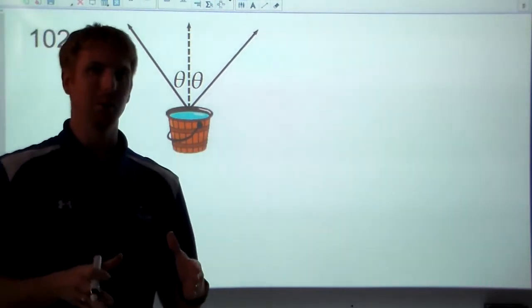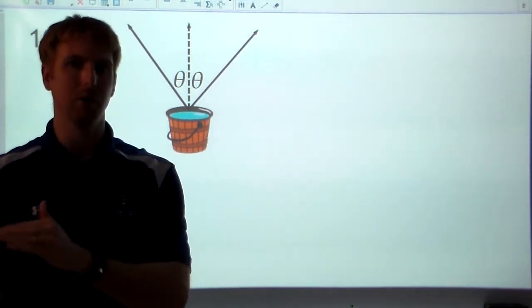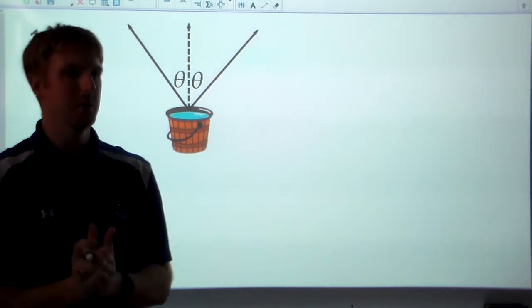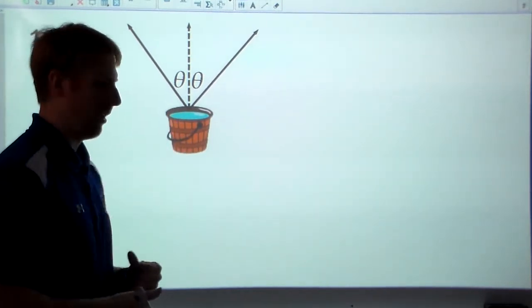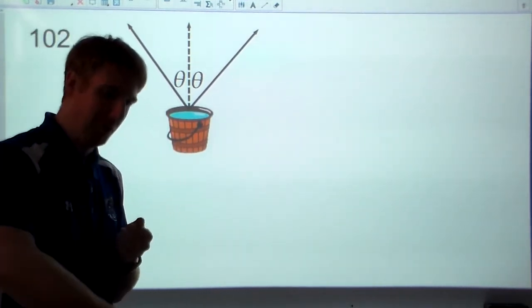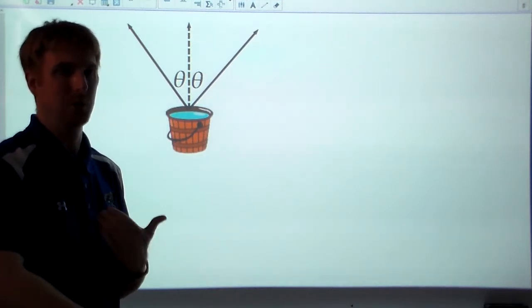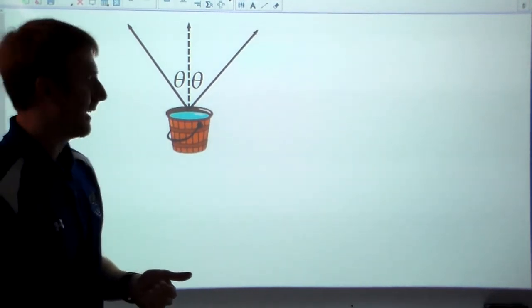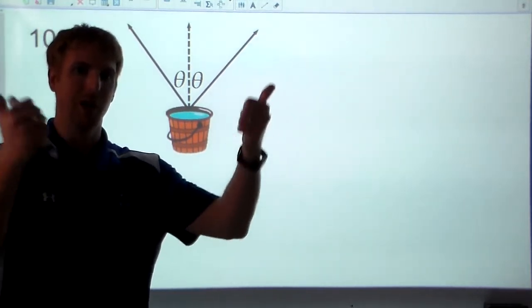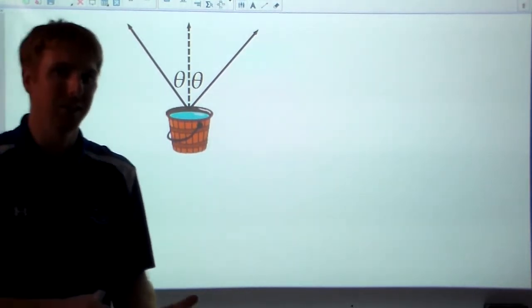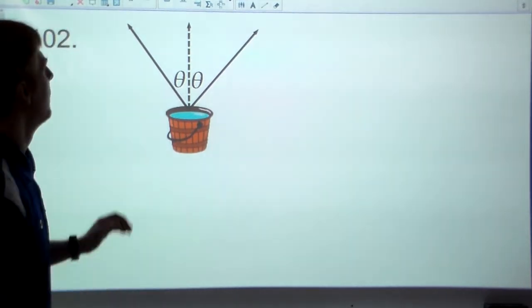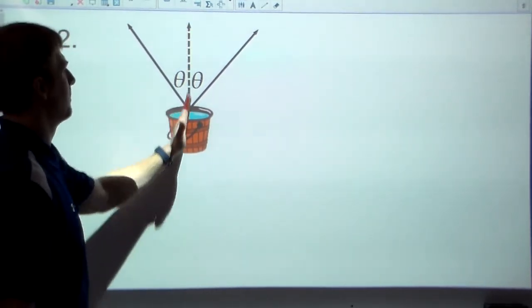So kind of bridging between the last problem we did and what you're getting ready to do in the next section, the direction of your effort matters. You're trying to lift this bucket of water, gravity is going to pull down. We can't change that. So any effort we provide needs to be up. Now again, in practicality, some of your effort is going to be off to the side, but you want to have as little effort off to the sides as possible because that's really just wasted effort. So we want as much effort as possible upward.